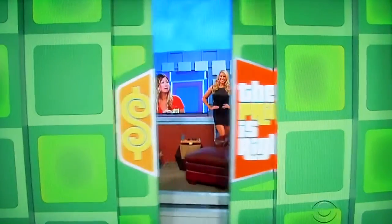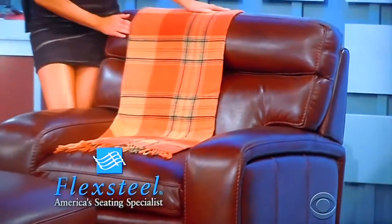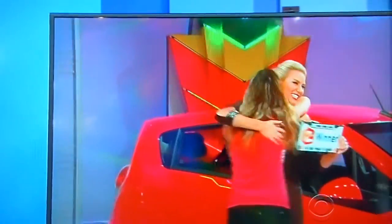George, what do we got for him? Oh, you're going to kick back, Mark, with your new chair and ottoman and 3D HDTV. Flex Steel's quality construction makes this plush leather chair and ottoman a must-have for your home. It features padded arms and a dual-flex spring system for added comfort. Follow tweets, Skype with friends, and watch shows on this 65-inch smart LED HDTV, with two pairs of 3D glasses included.